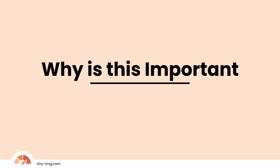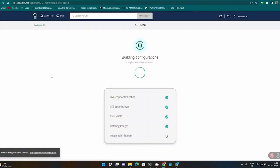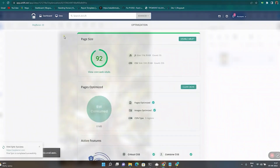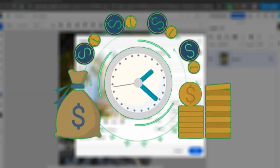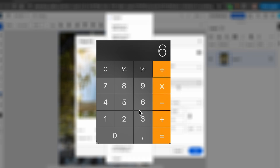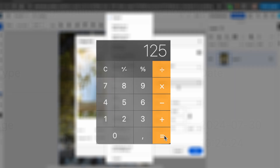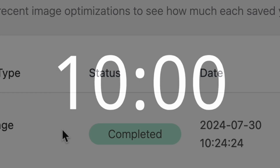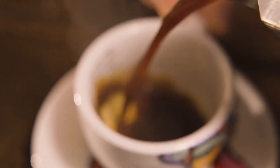Why is this important? Optimizing alt texts, file names, and file sizes can significantly improve your website's performance, but it can take a huge amount of time — and time is money. Handling tasks on other programs or doing things manually, like downloading, renaming, adding alt text, and resizing, can take about 4 to 5 minutes per image, sometimes even more. For a standard Shopify store of 1,500 images, this amounts to 125 hours of work. When you use TinyImage, the exact same process can be done in as little as 10 minutes. Set it up, make yourself a coffee, and by the time you're back, it's already done.